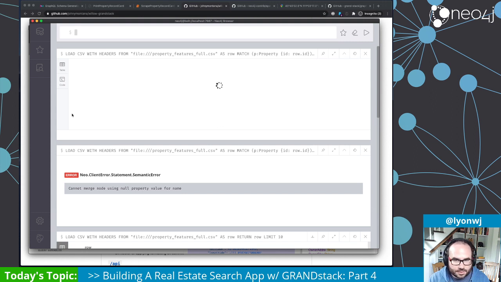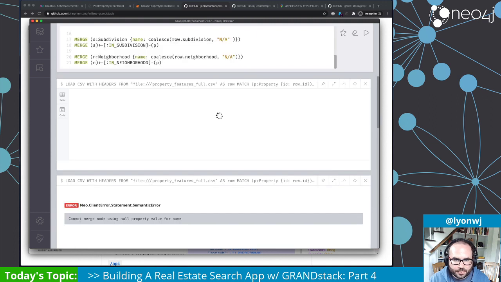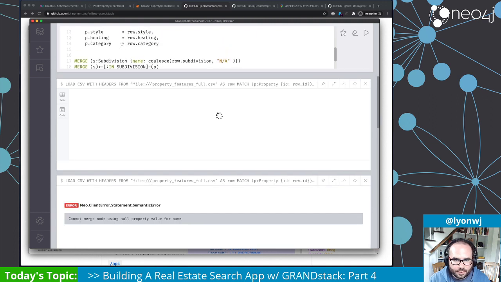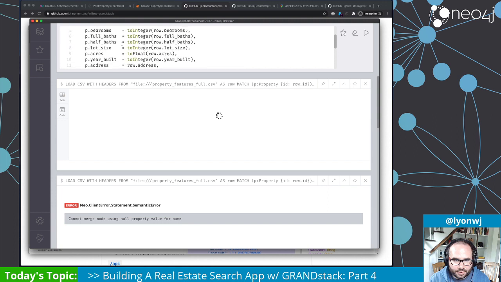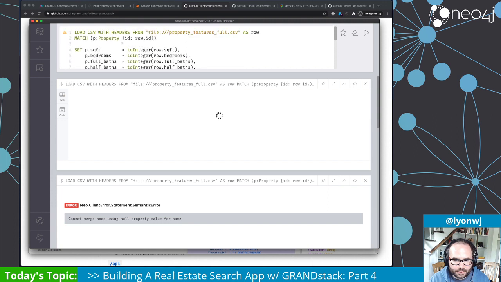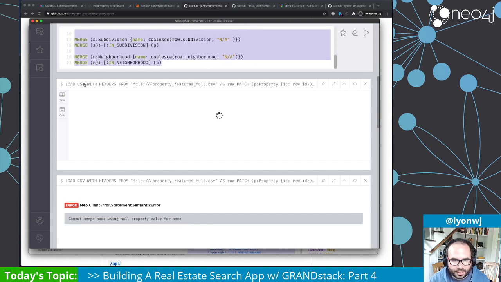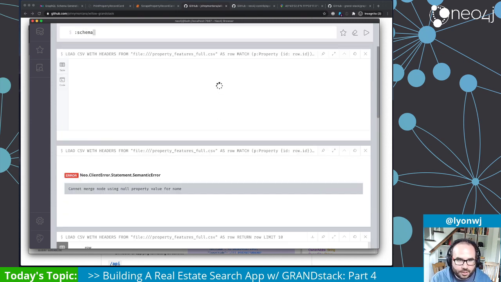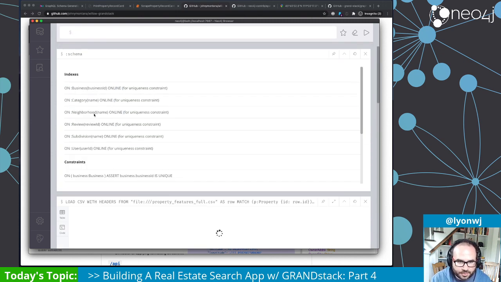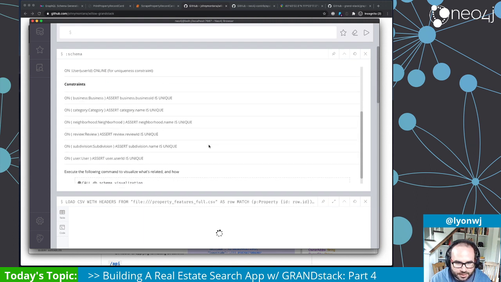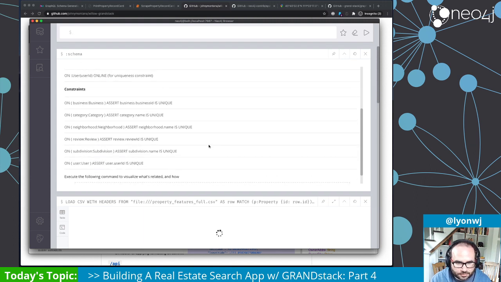Okay, so this is still loading here. I'll give it some time. I just want to make sure that I created the correct constraints and that we're using them so that this isn't going to take forever to run.